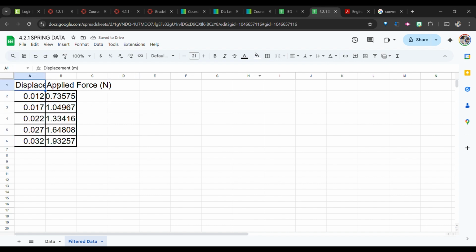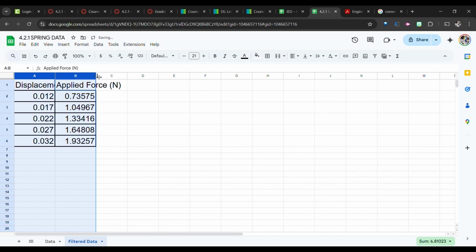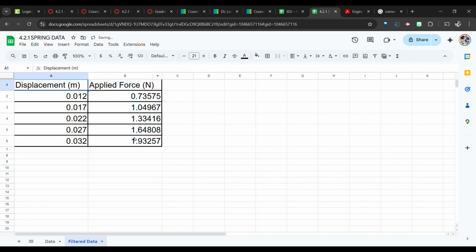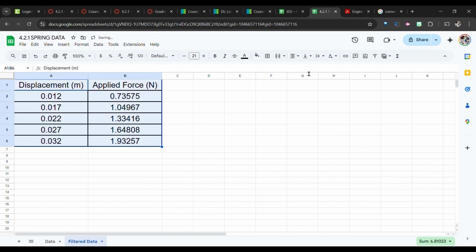I'm also going to expand this out so we can click on these two, expand those, and keep going with it. We can expand that out that far. What I can also do is select that, go here to center it, and center it vertically too. So now we've got this set up where it looks a whole lot better.